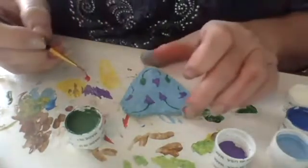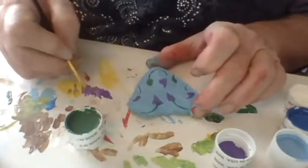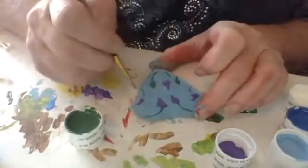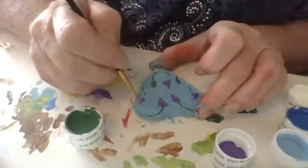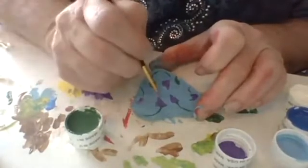So what we're going to do with our flowers, we're going to pick up the purple with the white. That's why it kind of just all blends together. Here we go. The lighter purple, what I'm heading for, lighter violet. And we're going to go ahead and add little tiny light dots throughout of it. Not throughout the whole thing, just in certain little areas where you think they might want to be.